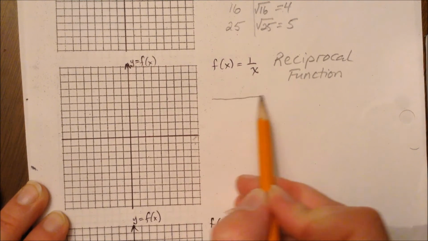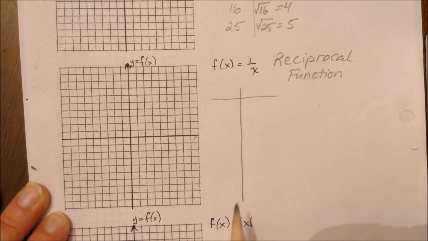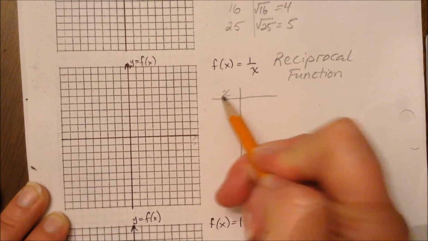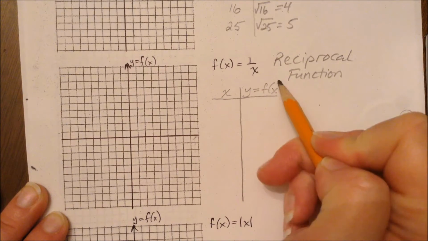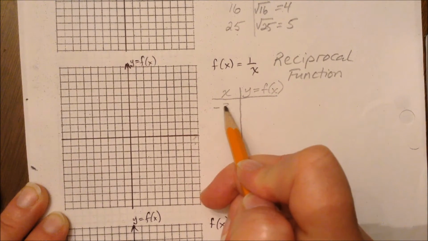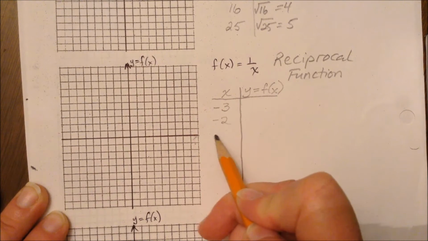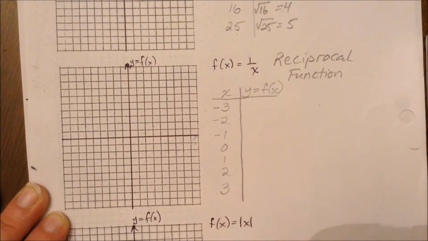So let's make, again, a small table of values. And for this one, we can take negative numbers and positive because we are allowed to divide by a negative number. That's perfectly fine. So let's pick some values that are similar to what we would use if we were graphing a quadratic function. We'll do -3, -2, -1, 0, 1, 2, 3 as our sample values. If we needed to go higher, we could.